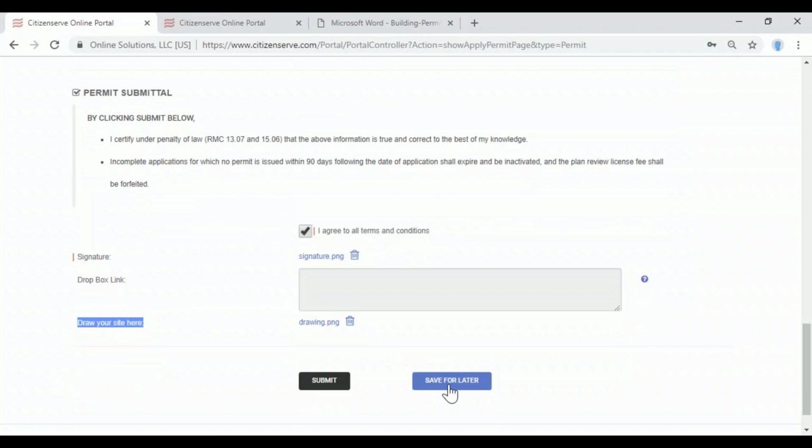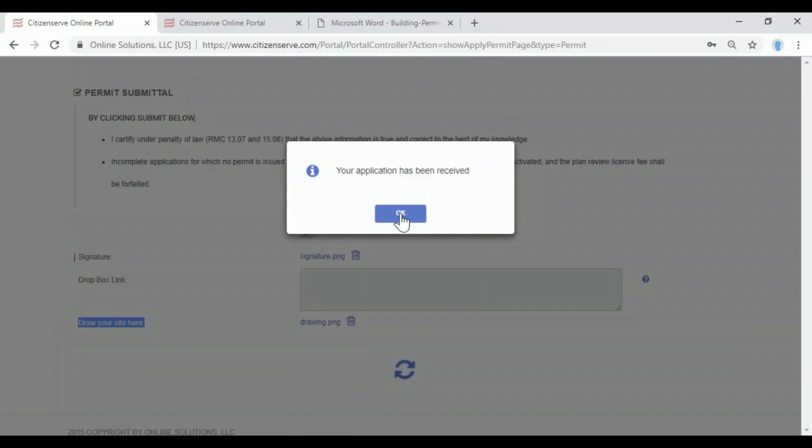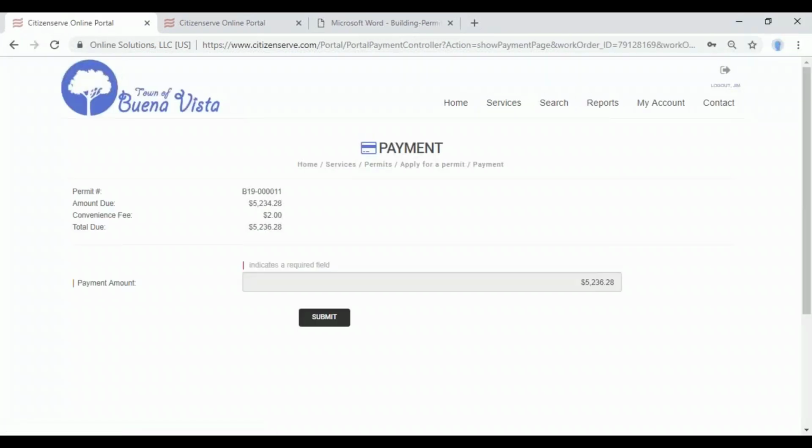And then everything on the portal can be saved for later. We can do the dynamic forms with requests, citizen requests, with licenses, with code enforcement, complaint types or file types and stuff like that. Same with the submittal document stuff. If you want to, hey, you're complaining about something, click this button, take a picture. We can do that on the forms in the portal. This is going to send me a template email saying, hey, we got your thing.